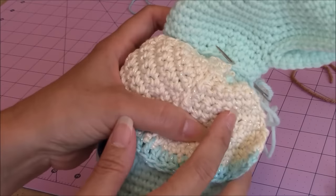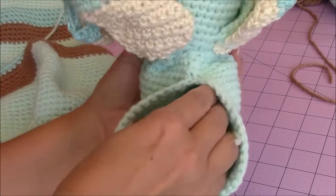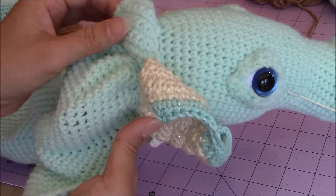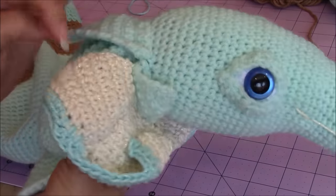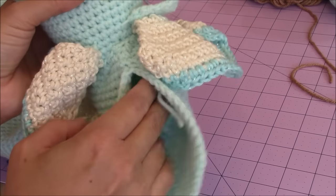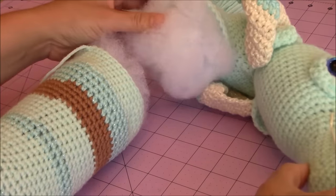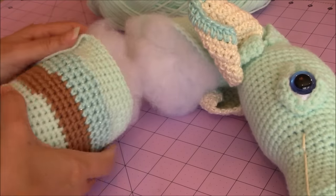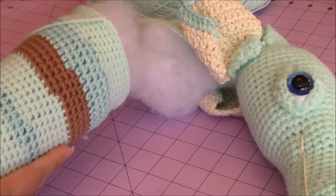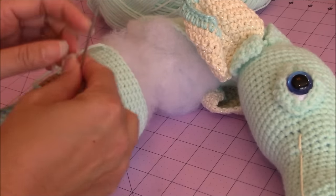You can see how I've lined up mine, and I'm just sewing it in place. This is what mine looks like after I've sewn it onto the head. Then after you've sewn it on the head, you can take and stuff it. So go ahead and put your craft stuffing on the inside of the neck. Then after you finish stuffing the neck and the body, make sure you stuff the body well. After you finish stuffing both sides, you can stuff more as you close too if you need to.